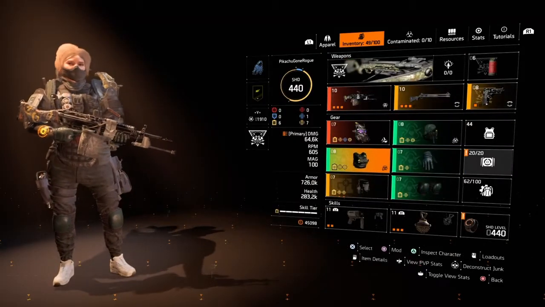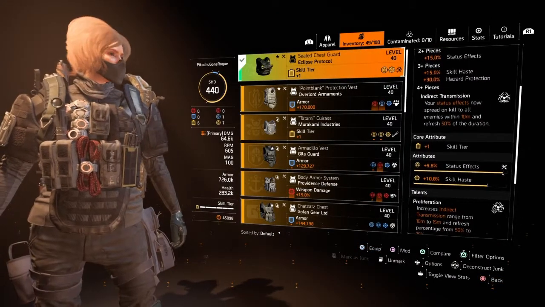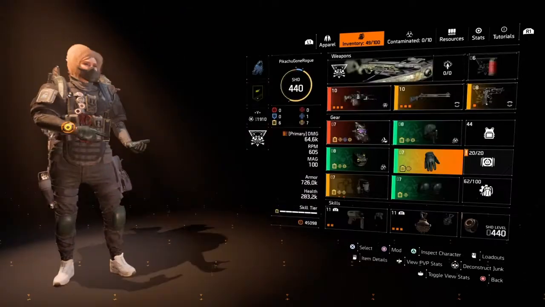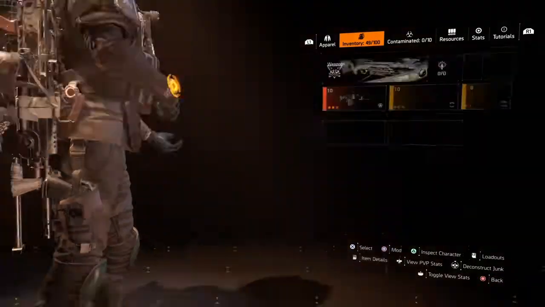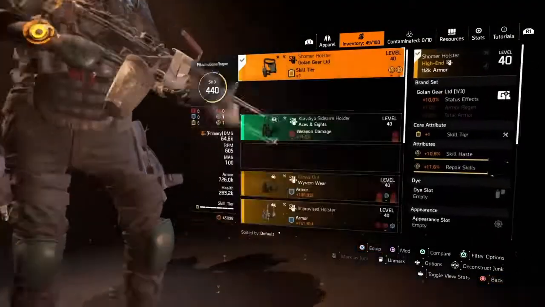Now obviously, as I said before, you want to try to get those status effects rerolls all the way high. It's not too hard to get these god rolls, but for the purpose of the video I'm just showing you what you want to reroll onto these builds. Now status effects, just get them all the way up. This will help you massively.